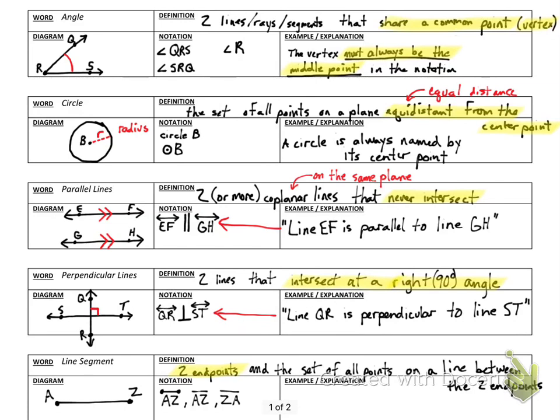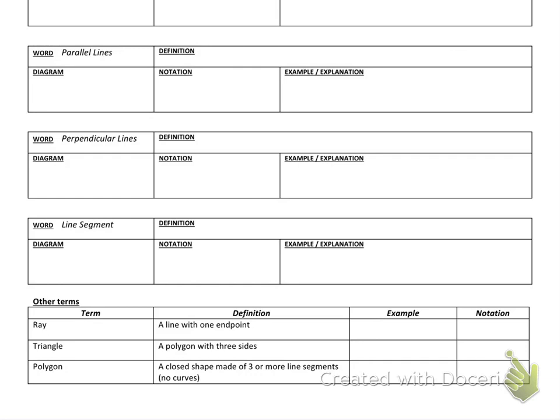All right, the last little bit right here, we're talking about rays, triangles, and polygons. The definitions of this, they're already written out. You don't need to have those memorized, or you're not going to be tested on those definitions at all. So for ray, it's just important that you can recognize it and you can use the correct notation. So for a ray, it looks like a split between a segment and a line. You've got one endpoint and then one point along the ray. So I'll call it HI.